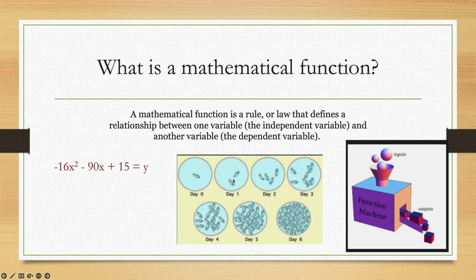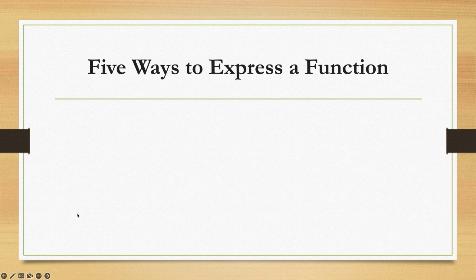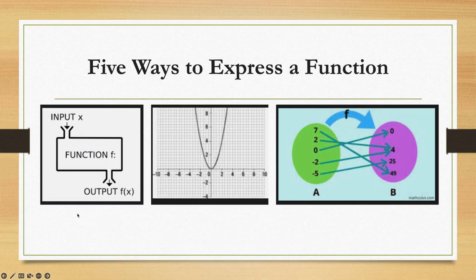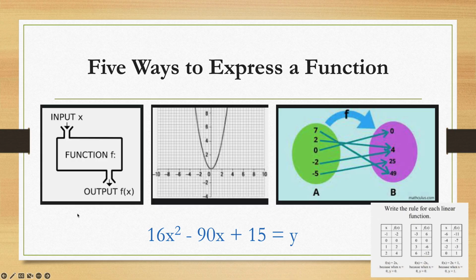It goes from 1 bacteria to 2 to 4 to 8. This is a picture of y equals 2 to the x. Okay? And some illnesses grow very, very quickly, and some illnesses not so quickly. So, a strong immune system slows it down, a weak immune system lets it grow faster. There are 5 ways to express a function. We have a function machine, we have a graph, we have it pictured, we have it with an equation, and last but not least, function rules with tables.